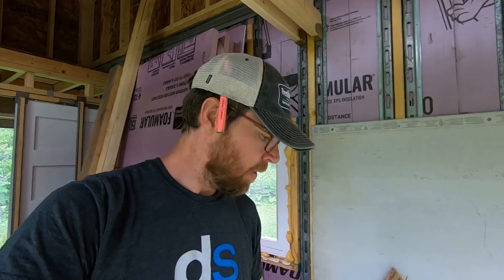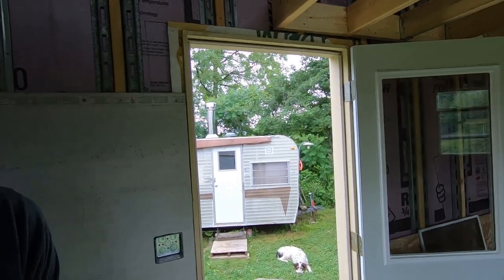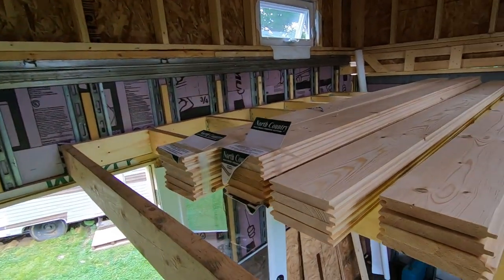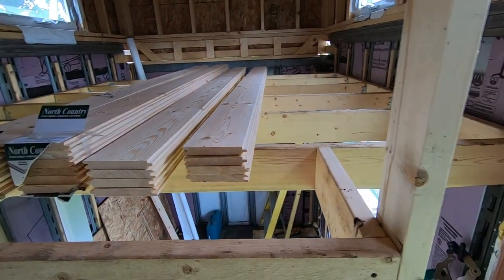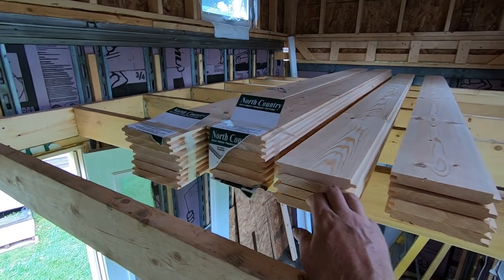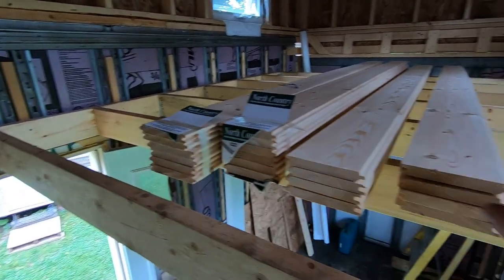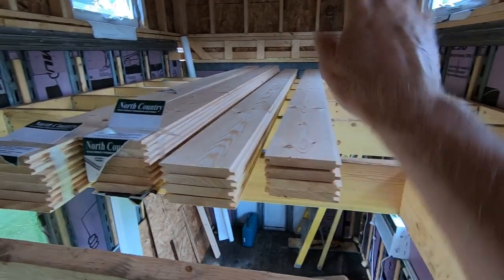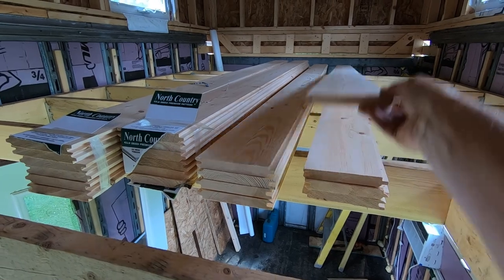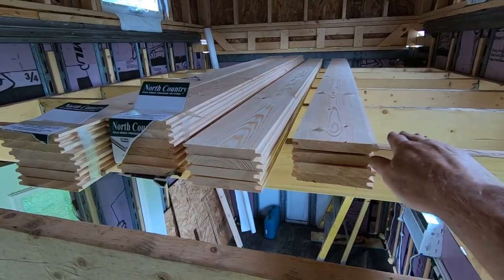Okay, we're back. We are going to attempt to get this floor put on today. So we're using this car siding, 6-inch car siding, and we're gonna run it the whole length and width. We're gonna run it upside down so the tapered edges face down and the flat surface will be up.